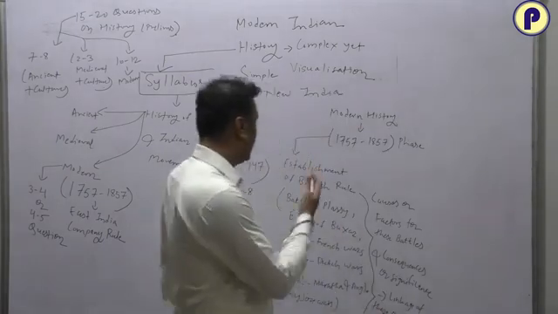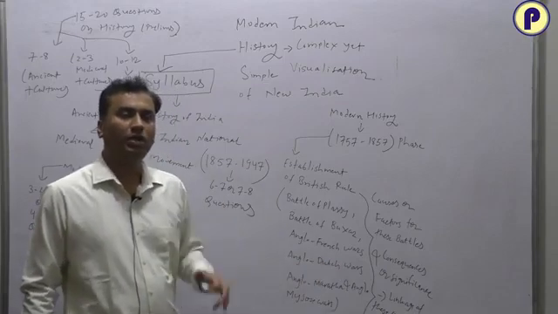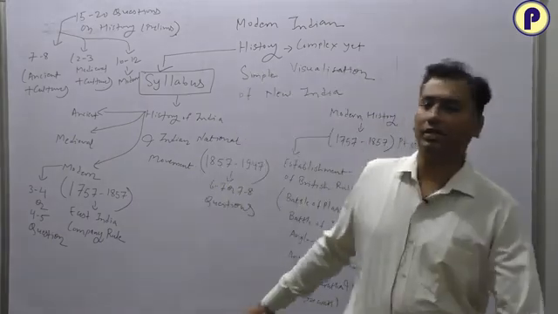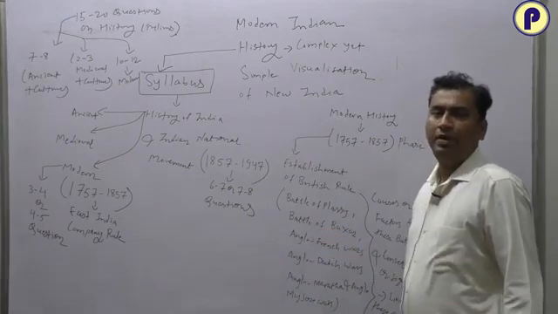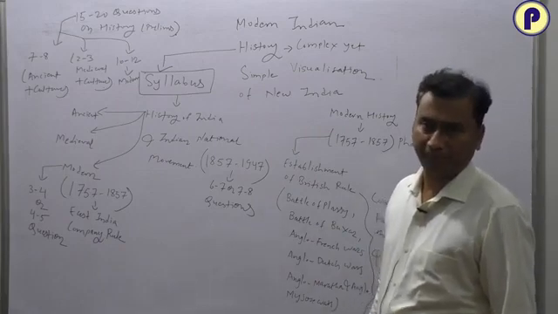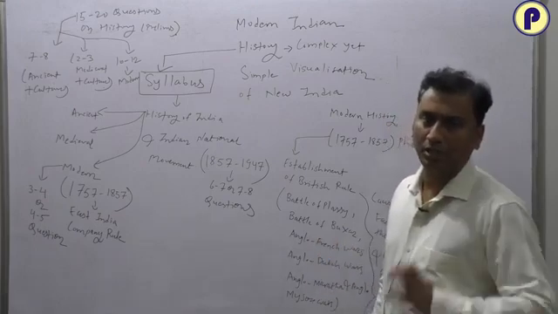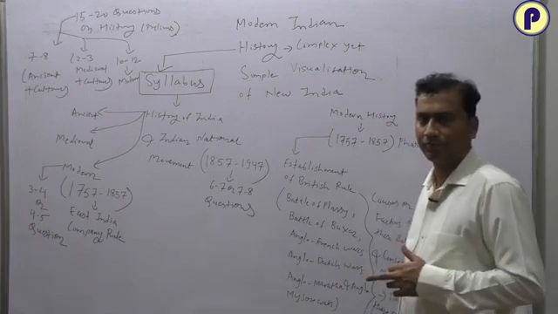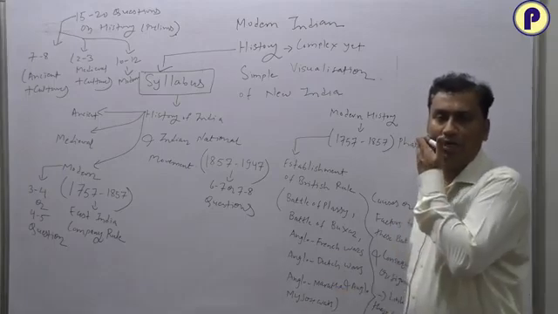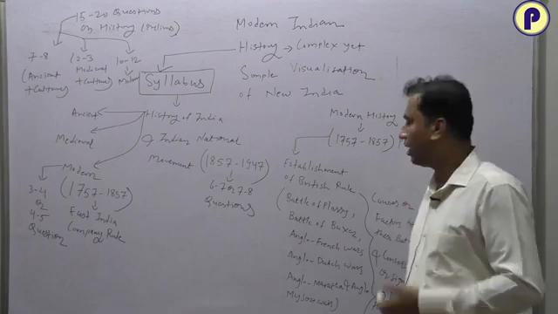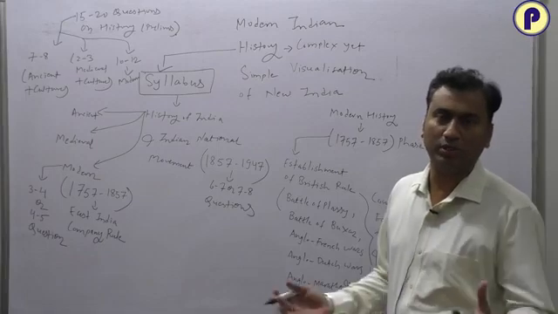When these battles were taking place in India, what events were taking place simultaneously in a world historical context? That is important. Easily we can see that when the Battle of Plassey and Battle of Buxar were taking place in India, at the same time in England the Industrial Revolution was taking place. Along with the Anglo-Maratha War and Anglo-Mysore War, the French Revolution and the American War of Independence were taking place. Obviously the events there had their own indirect influence in India, and whatever was happening in India had a direct influence on the events shaping France, America and Europe as a whole.